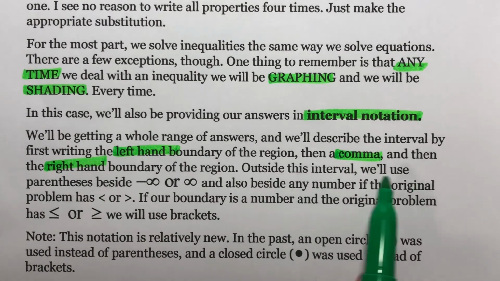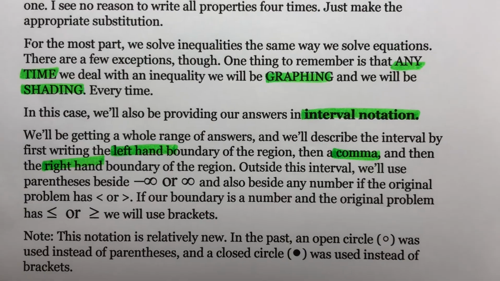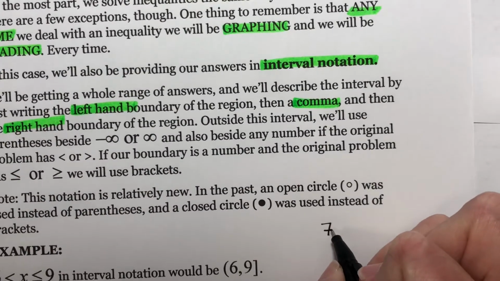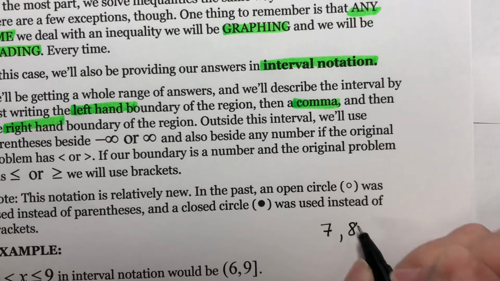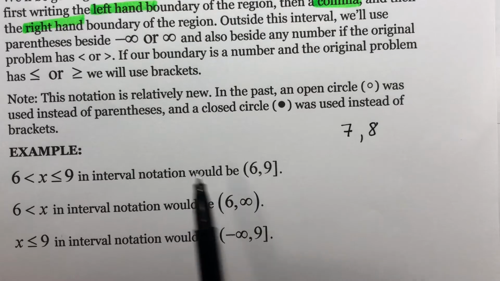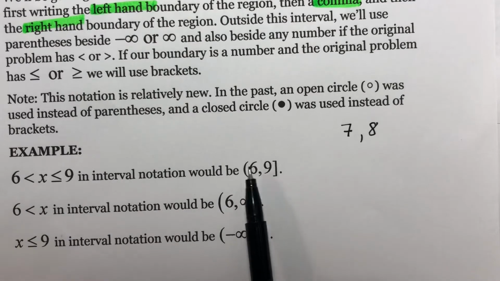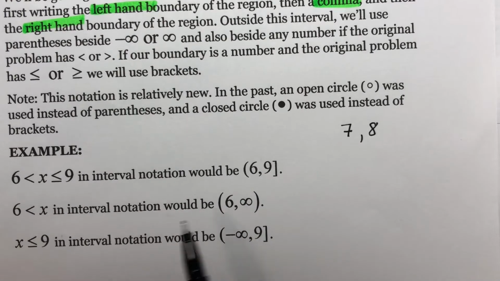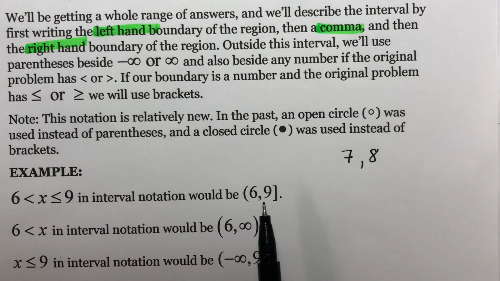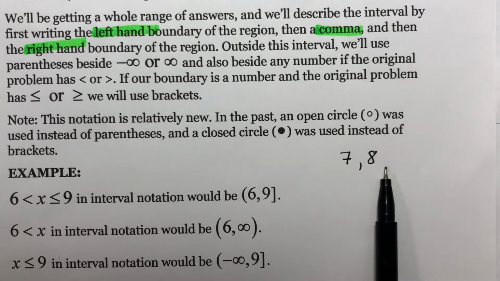And then outside of these intervals, let's say I'll use the 7 and 8 I wrote up here. So if I have a 7, and then my larger one would be an 8. Okay? So if you're looking at these examples, I have a 6 and a 9 here. Here I have a 6 involved. Here I have a 9 involved. Don't worry about which order they're in just yet. Okay. So it's always a number, and there's a comma and something.